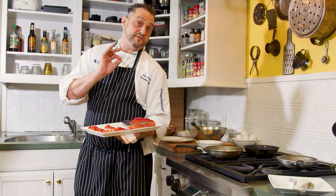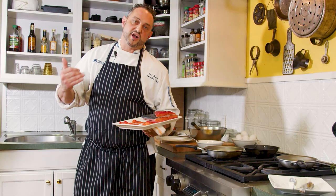Very good. So now you've seen how I've cured this. Just to conclude, the way this should look after it does come off that cure and I take it out of that wrapper, the one thing I wanted you to know is when the salmon is done, if you have the extra time, you really would like to rinse everything off that salmon after it comes off the cure.